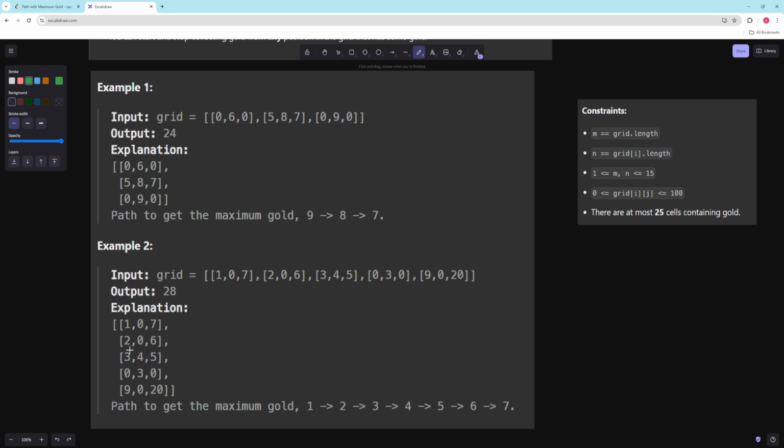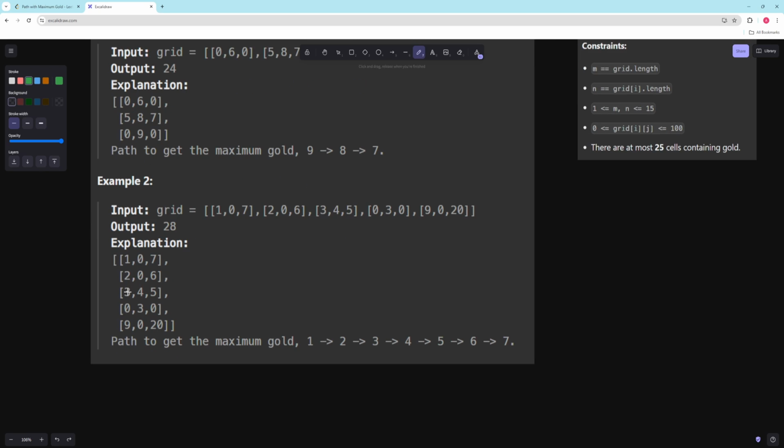So this is essentially called a backtracking DFS, where you start at a cell and you mark that cell visited, and then you go in every direction you can until you've explored all paths from that cell, and then you mark it not visited again. Because just because you start from a cell doesn't mean there might not be a better path not starting from that cell that you need to explore. And so that's the idea.